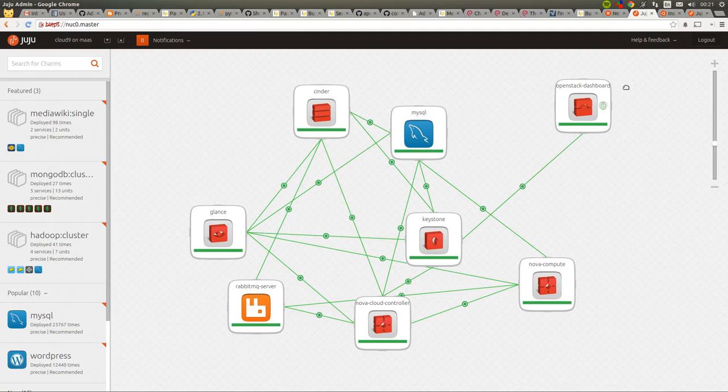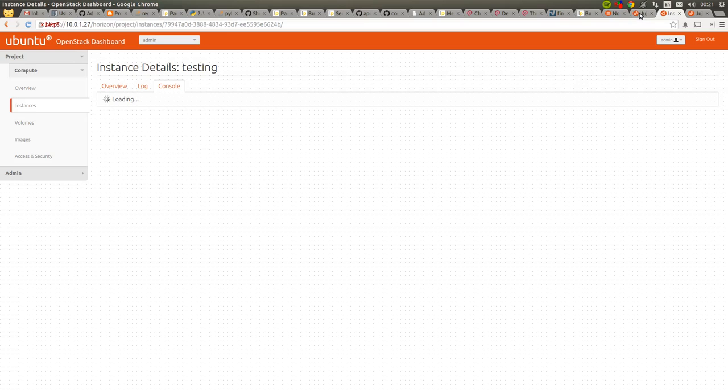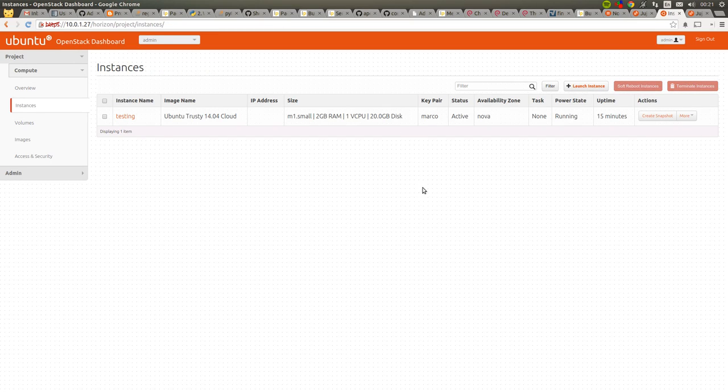This is what we ended up with. We were able to launch instances, we were able to import images, we were able to do everything that we needed to do to prove an instance is running here. There may be some additional stuff you need for networking. I'm not quite sure. I'm going to look into that and update my blog post as I see fit. But this is everything you need, nuts and bolts, from getting started.